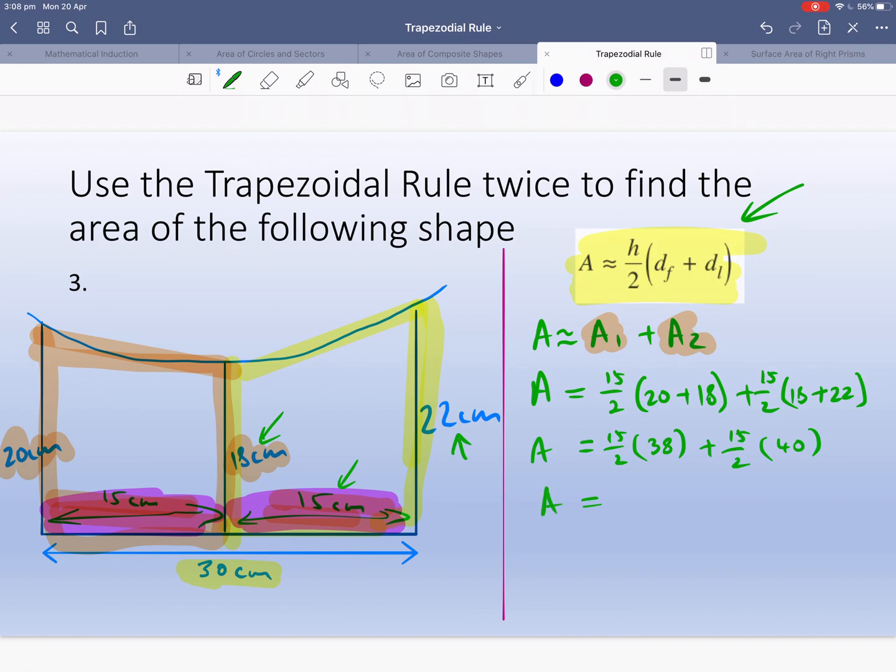And I end up getting an area that is approximately, notice I used a different way of writing this approximately. This works exactly the same way. Just wanted to show it to you. I've got approximately 585. Our units are still centimeters and it's still area, so it's still square area. Okay? And that's how we do it. That's the end of the trapezoidal rule. Make sure you know where to find it in the formula sheet and make sure you know what these things are. Peace out.